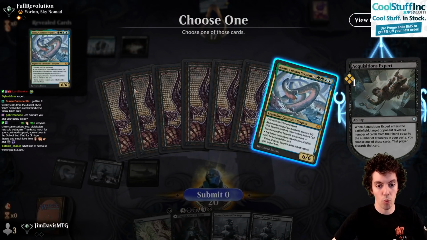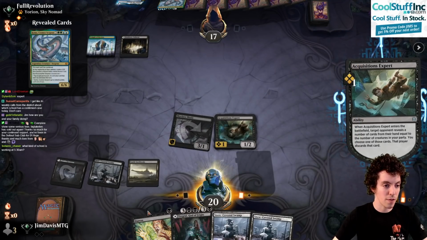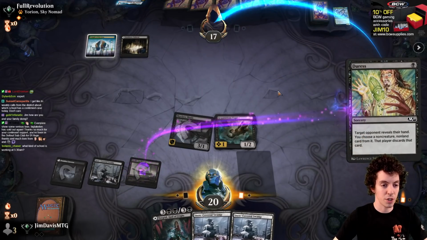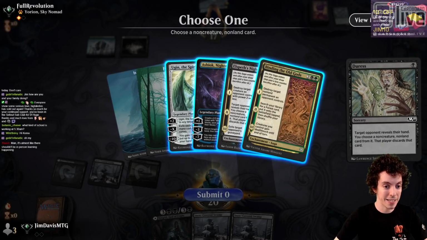Big Take 10. What's up? Whoa, that's a big hit. Cosmos Serpent. Get in the graveyard. Get off my plate. Duress you. Oh my god, their hand is good. Ugin, Ashiok, Binding, Nightmare.